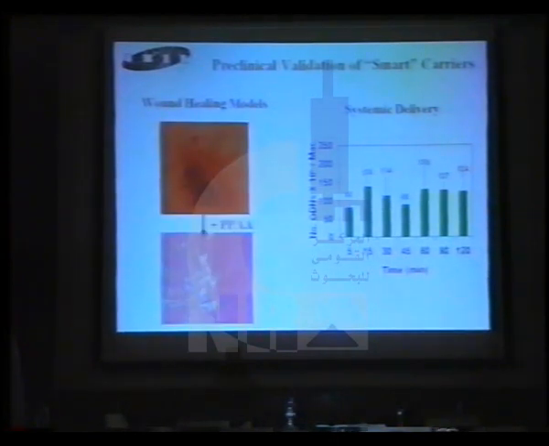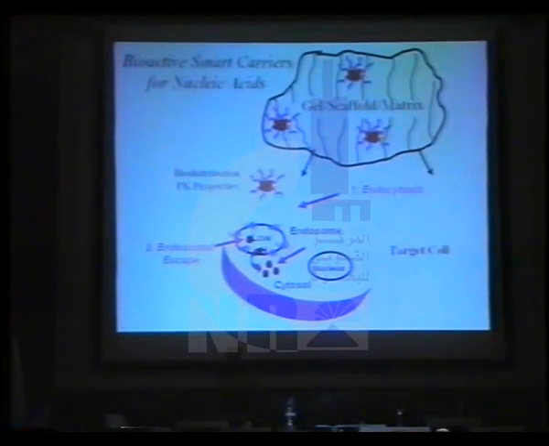And I'm not going to go into details, but we actually have had these in a number of animal models now and shown, for example, in a wound healing model at UWeb, that these types of pH-responsive carriers are really, it's kind of an all-or-nothing approach in this local delivery system with a plasmid. And they've also been in a lot of systemic delivery models to look at toxicity and biodistributions. And they pass sort of the first test, but there's really a lot more preclinical validation that needs to occur in specific applications.